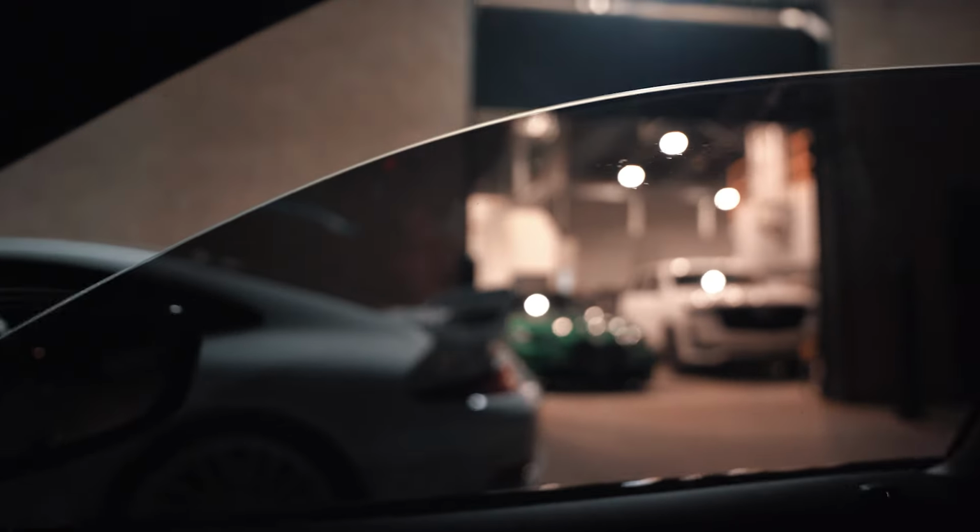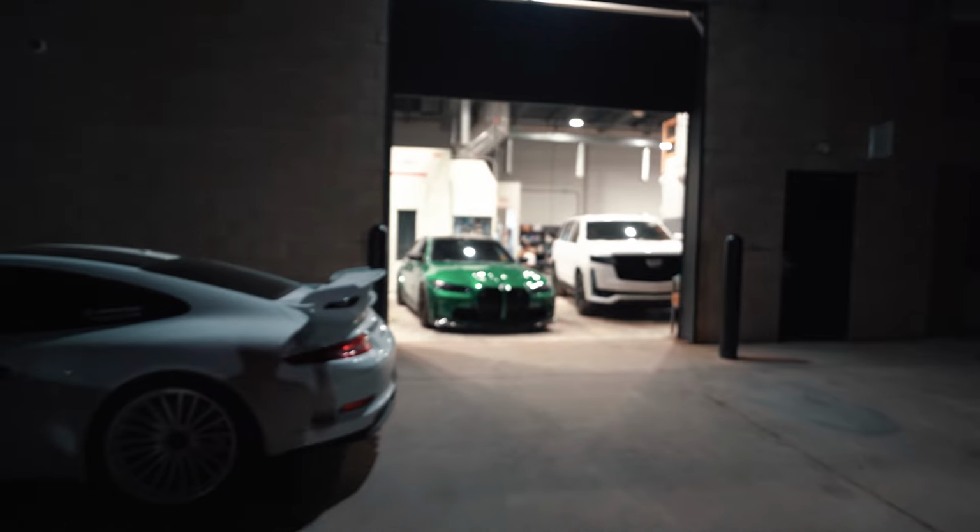Got a GT3, all white. Oh, and they got, what is that, an M3 right there. We got some competition out here. What's up, my boy? Congratulations. My baby, finally part of the BMW team. Yeah, I know. Took me long enough. Let's check this M3 out.